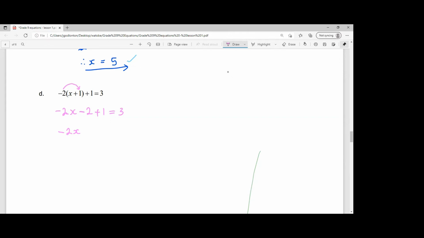And then I said negative 2x. Then I said 3 plus 3 minus 1. Okay, so we're going to have 3 and then plus 2 and then minus 1. Okay, great. Yes. Okay, so then 3 plus 2 is 5 and 5 minus 1 is? 4. Good. Okay, and then we need to divide both sides by negative 2.